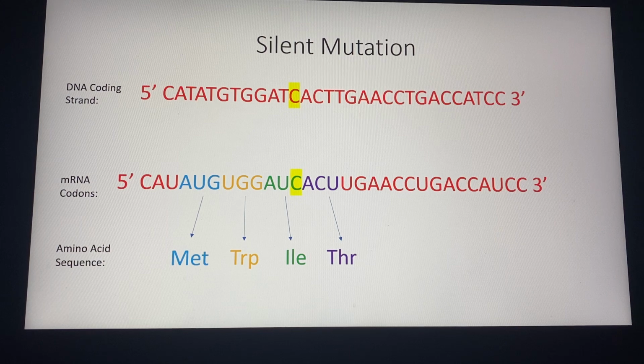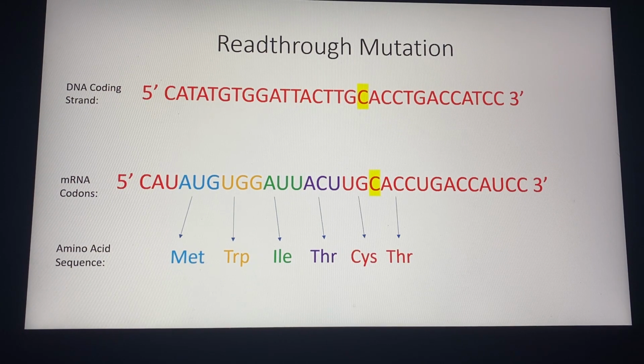Now looking at the 3rd amino acid in the sequence, if we were to change the thymine in the coding strand, which would be changed to a uracil in the mRNA, to a cytosine, this would be another example of a transition. Changing the thymine to cytosine would cause the 3rd amino acid to stay as isoleucine in the amino acid chain and would result in no difference between them. Therefore, it is considered a silent mutation because it still codes for the same amino acid sequence.